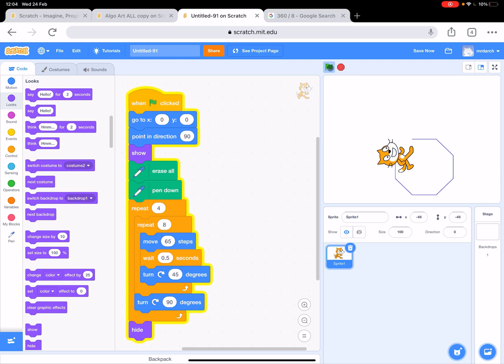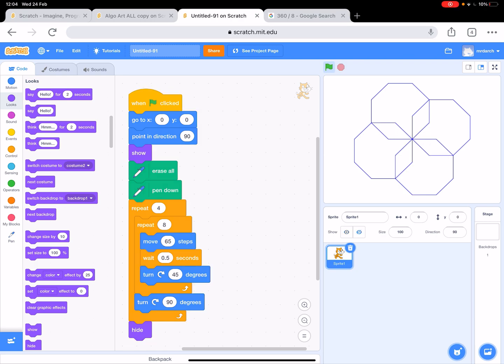So we've got 1 octagon coming, turning 90, drawing the second octagon. We can see where Scratch is turning. That helps us understand what's being done here. And then right at the end, Scratch should jump out the way. So we can see the pattern we've made there. We've kind of got this diamond shape in the middle and these octagons kind of in a rotated pattern around it.